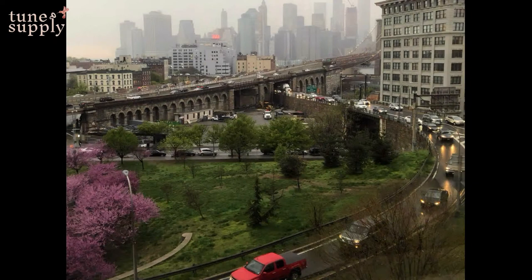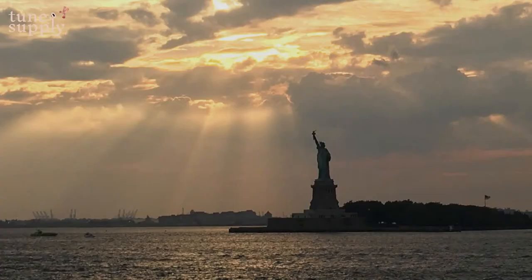Stephanie Connor. Oh, this is a cool picture. This is looking at the Brooklyn Bridge intersecting the BQE, the Brooklyn Queens Expressway, from Brooklyn. The reason I picked this picture is that those buildings on the side in the background are on the Manhattan side, and our building, if we looked closely, you could probably see it there. It's just a cool picture. And another one from Stephanie. Oh, that's beautiful. Statue of Liberty. Classic. Sunshine rays.